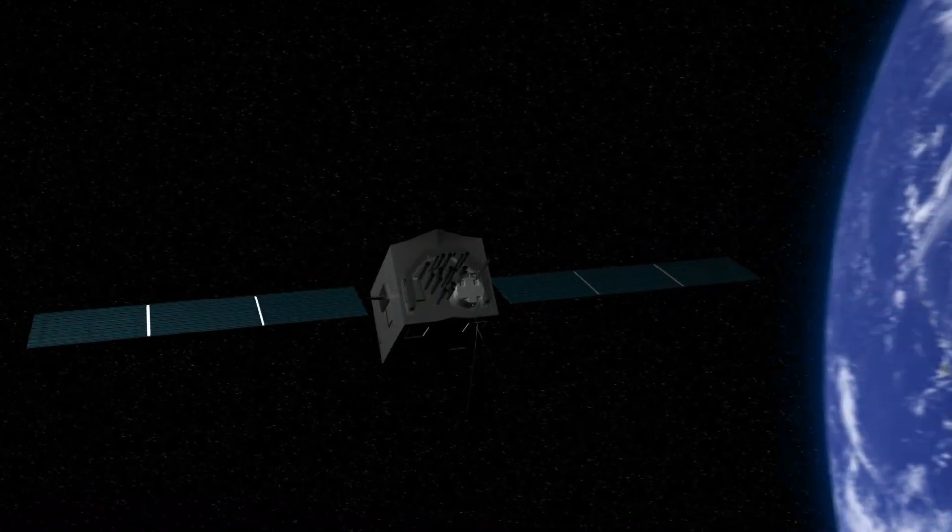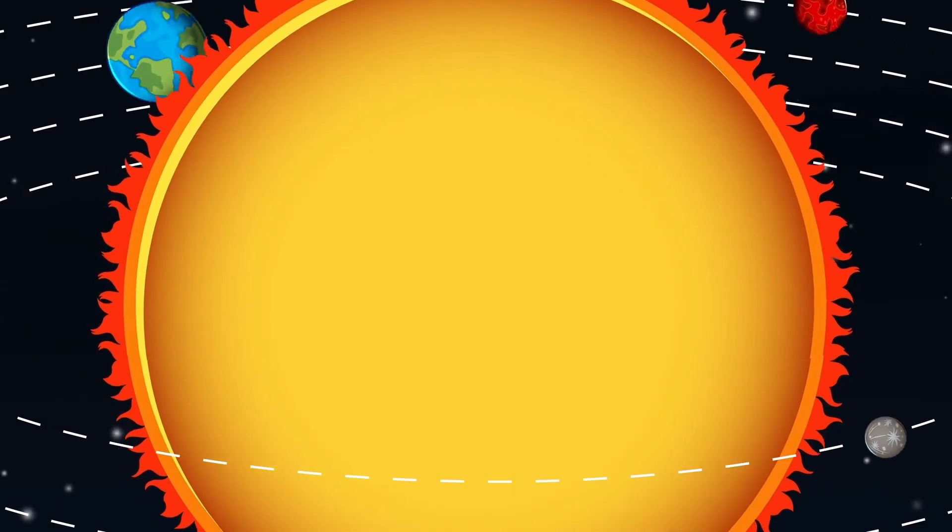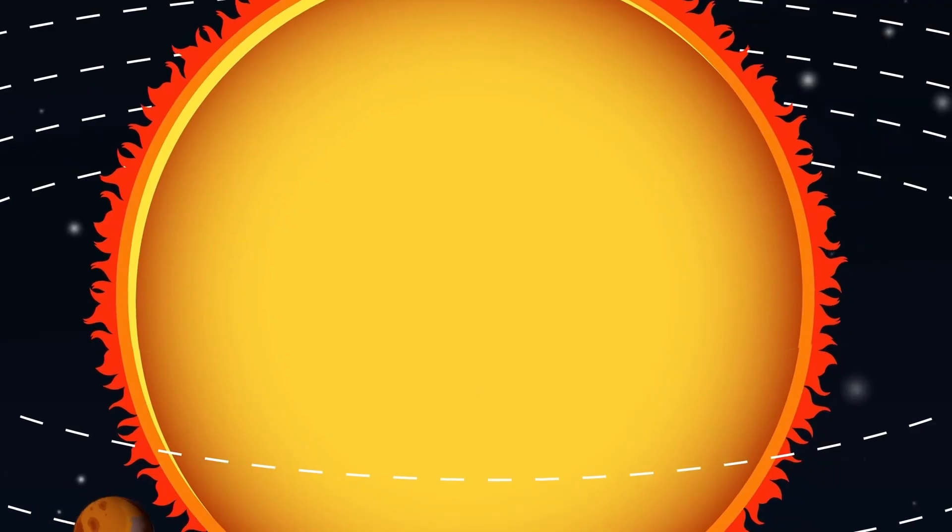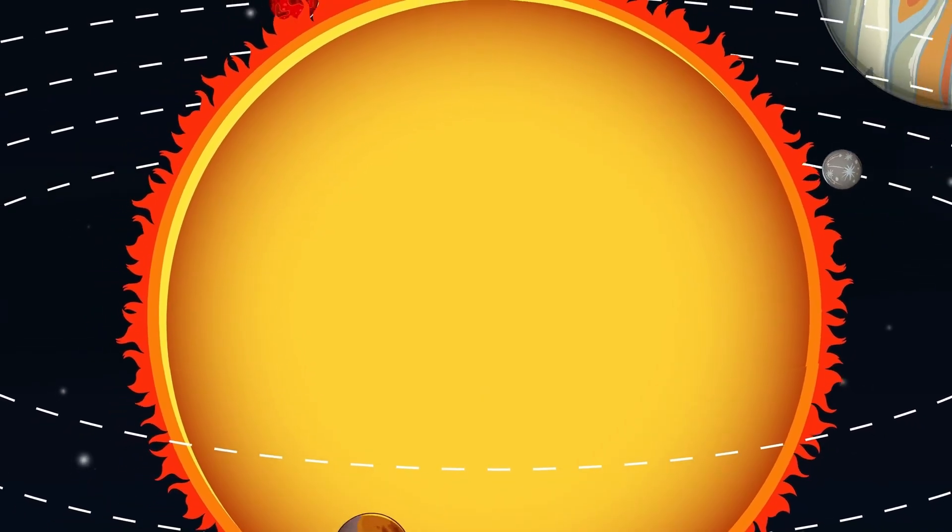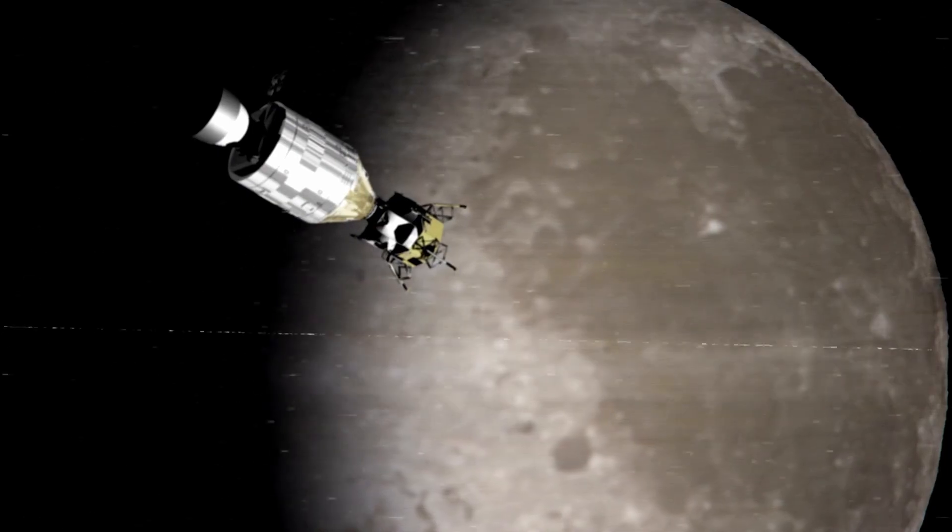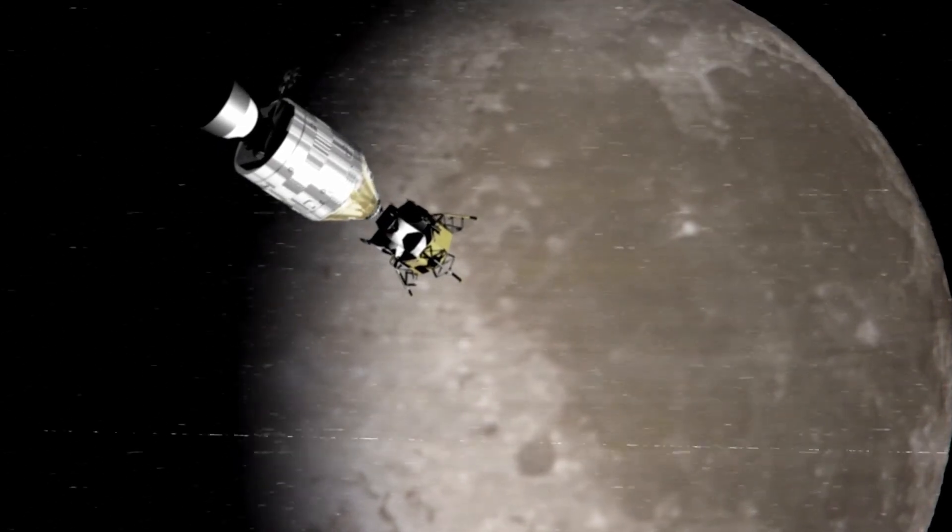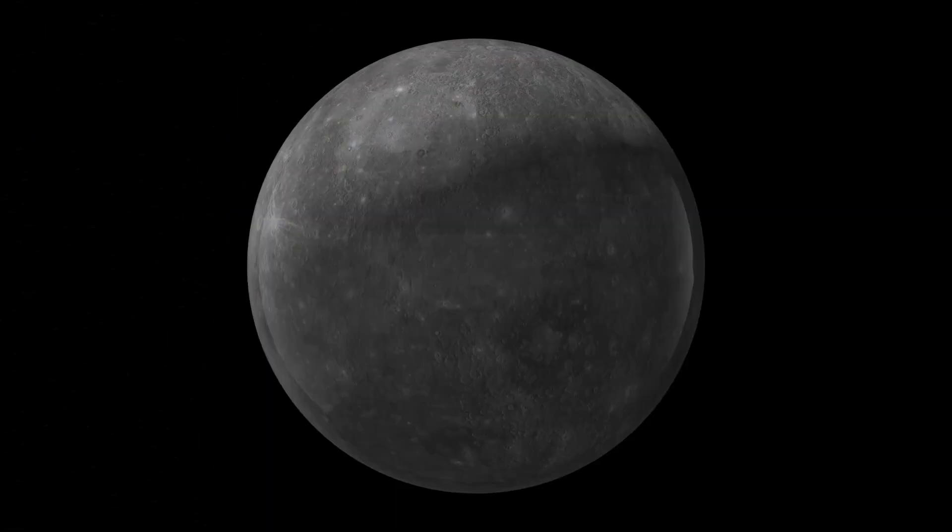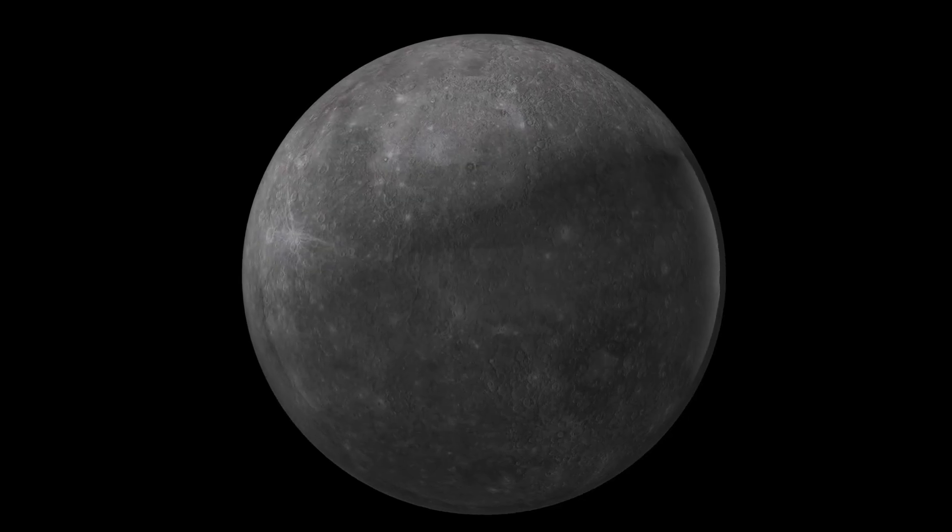NASA's latest data leaves no doubt. Their top analysts are on high alert, chasing a possible collision that could change everything we know about planetary safety. If this cosmic wildcard defies the odds, Mars might become ground zero in a solar system event no one saw coming. But just how real is the threat? And what's driving the most urgent warnings yet from Harvard and NASA?